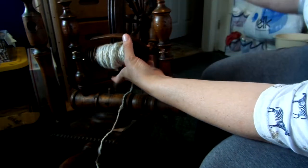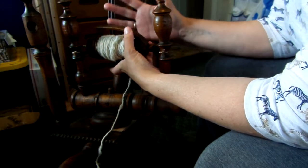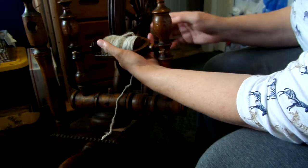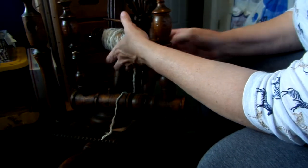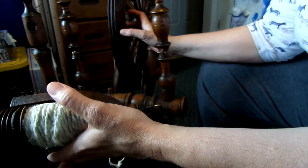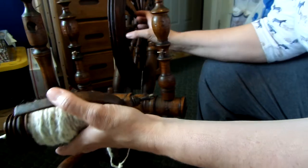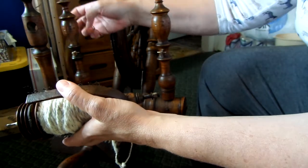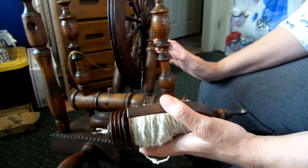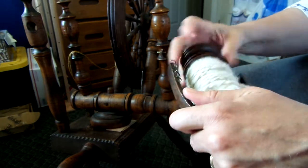I want you to see this — see on the wheel? There's a chipped part right here. That part of the wheel is always facing the flyer whenever I'm taking it off. Those chips occurred over 200 years by women in a hurry popping this off with the flyer turned the wrong way and scratching it, because it really won't fit through — you have to turn the flyer so it's narrow. This wheel is slightly imbalanced, and when it comes to a resting position, this side is always facing here. I like those little intricacies where you can look at an old object and see the behaviors of people who have been dead for a hundred years because it's on the object. Can you tell I was a teacher? I taught literature, but I do love history.